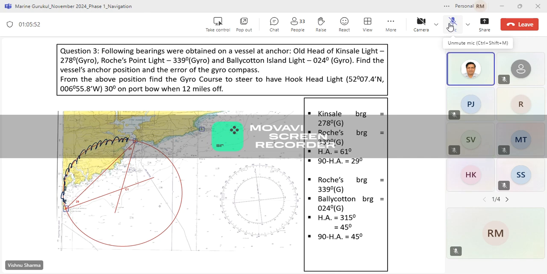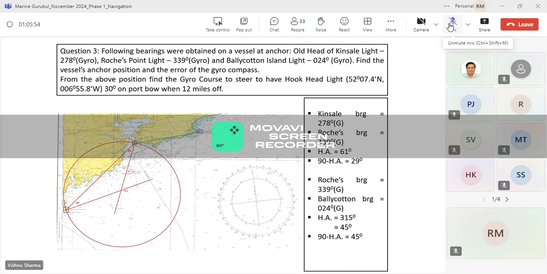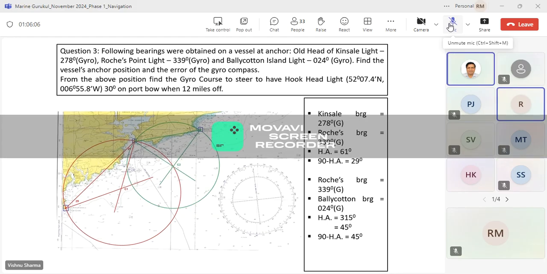The second one, we draw the baseline. Guys, now, is the horizontal angle less than 90 or more than 90 in the second case? Less than 90. So it will be drawn on the side of the vessel, on the sea side. This is C2, this is the angle. These do not have to be drawn. Please do not draw this part of the circle. Only draw on one side of the baseline.